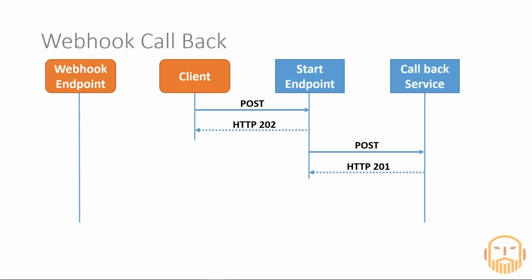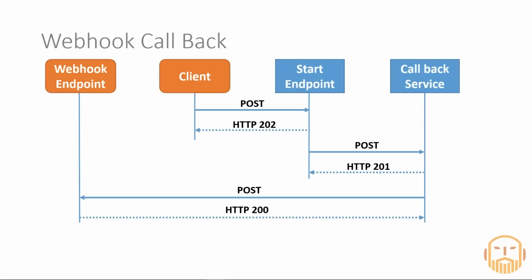What is the most important part of this whole schema here is that we will have to stand up, as a client, a webhook endpoint. And this is the URL we gave to the start endpoint right at the start of the flow. And when the product creation process finishes, the callback service will call our endpoint with the result. And we should reply back to the callback service to say, yeah, we got that as well. So reverse API is probably quite a good term for webhooks.